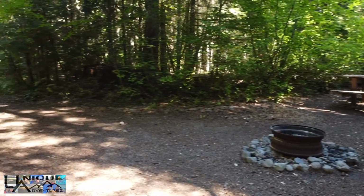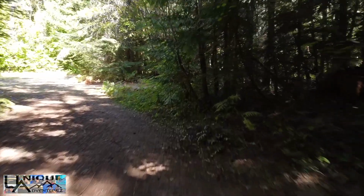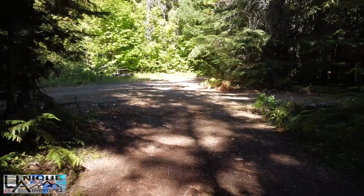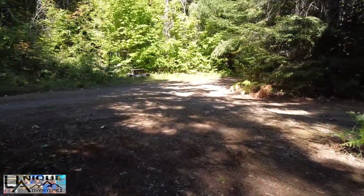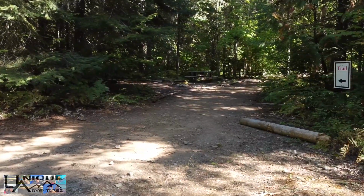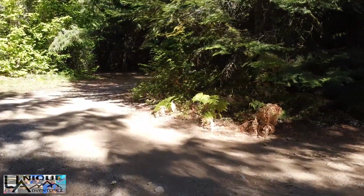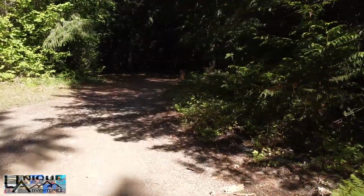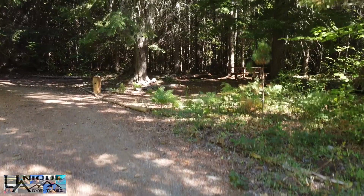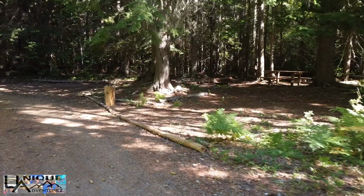Really cool. We definitely love the atmosphere at this campground. And mind you, it's very close to Lake Easton, Lake Kachees, very highly sought after places to go. You're 2 exits away, and you could have walked in here on Labor Day. That trail back there actually goes back to the big lake. So you will have a little bit of foot traffic if you're in site 3 or site 4 here, people walking back and forth to the lake.